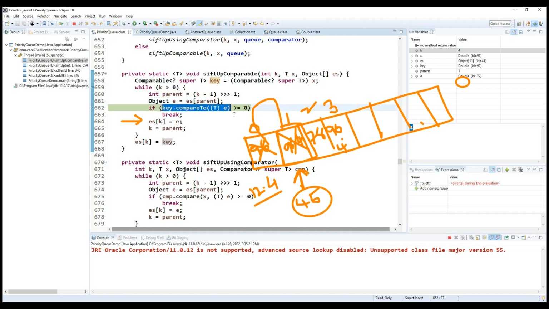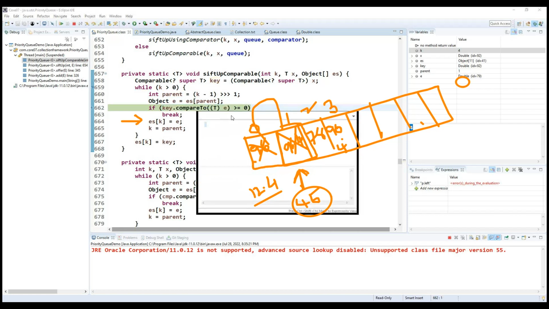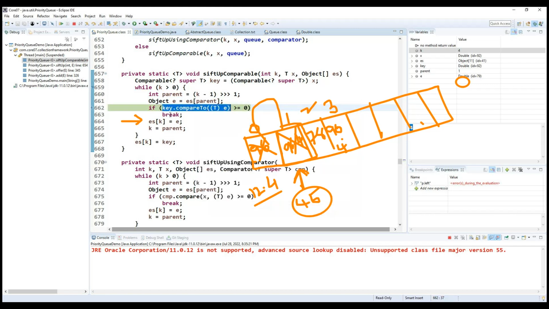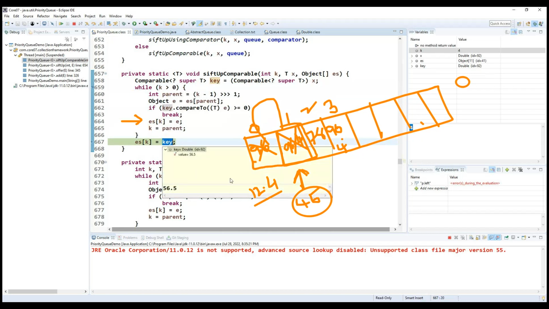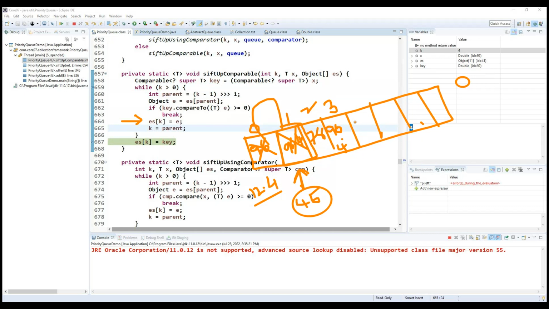After this, we are checking the value. What is the key value? 56. Now what is the E value? Something like 45. So it is getting a greater value only, because 56 is greater than 45, so it is matching. Once it is matching, we are stopping this. Now we need to understand here, what is the K value right now? Something like 4. Now in the fourth index location, we are going to store the 56 value. So now I will store the 56 value here. But compare here, between we are having 96. It should be replaced here. So we'll see how it is going to replace this.